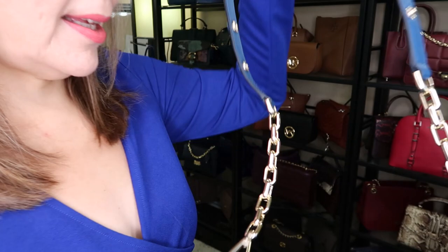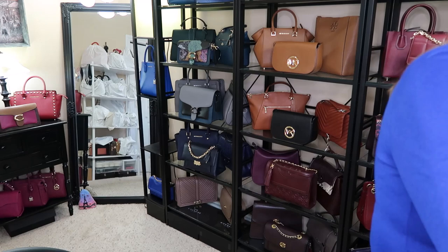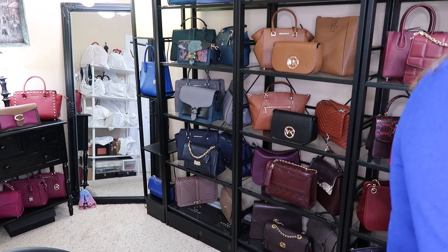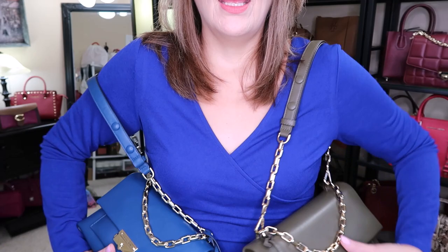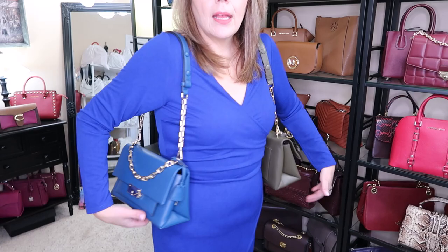It does have this little key attachment. So actually, let's put this on the regular setting because I want to show you the large CC, just in case you're wondering what the medium is compared to the large. And I do have the poofy CC as well. So there, I just stuck the snaps all the way there. This is kind of a deeper V. So this is the large in the color olive. As you can see, there is somewhat a difference in size, in width, and in depth. On my frame, I'm 5'5½ in terms of reference, size large, or 12, I guess you could say. So it does sit a bit bigger, and then this one is a bit smaller, but they're both beautiful.